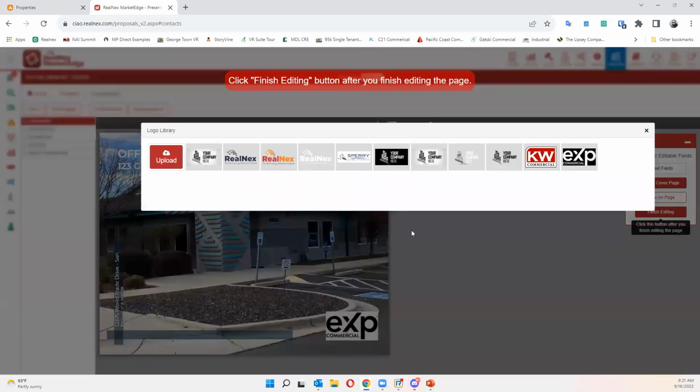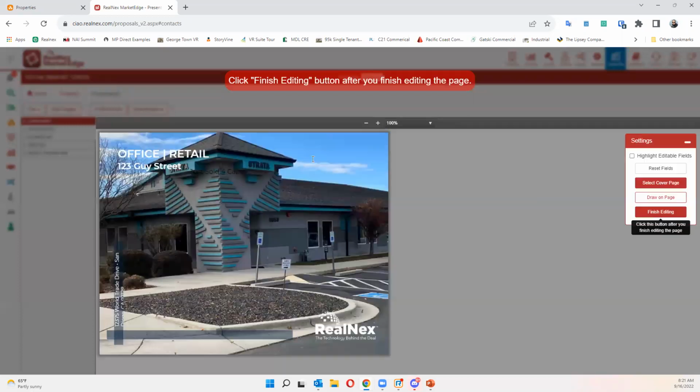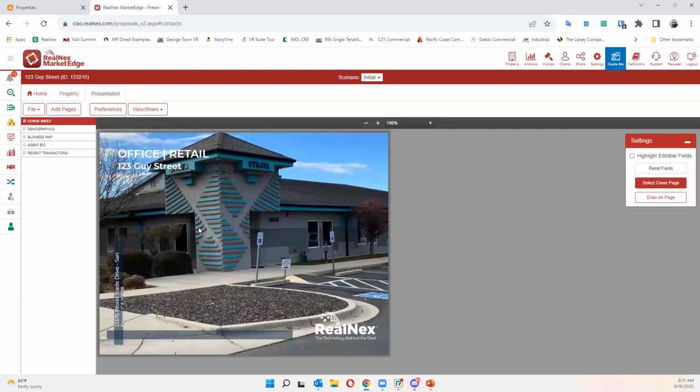Now, if you're part of a corporation like CBRE, Jones Lang LaSalle, EXP, Century 21, we do have branding for you already in our program. Just let us know or let support know, and we'll get your branding applied to your account. If you want custom branding, we can do that for you, but we do have a lot of out-of-the-box designs.